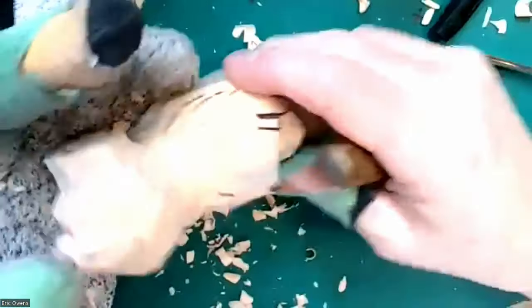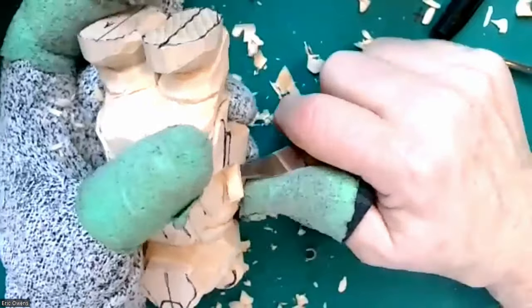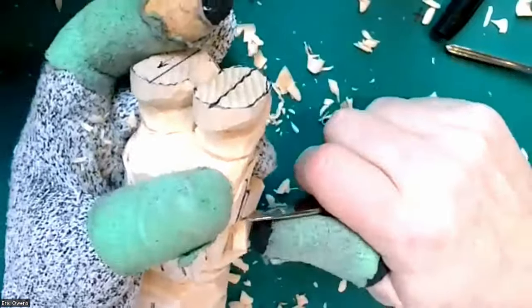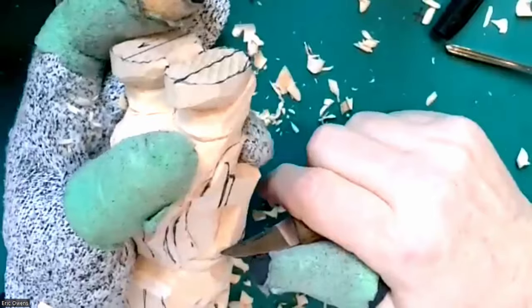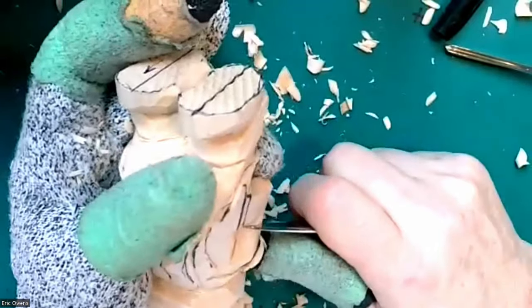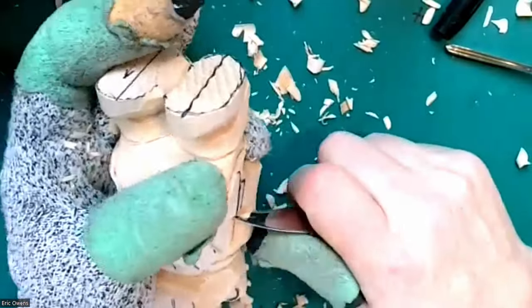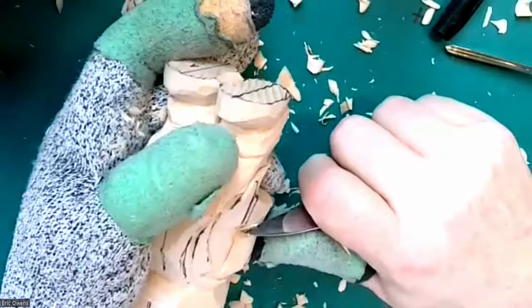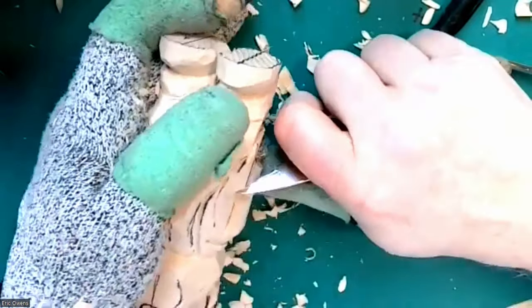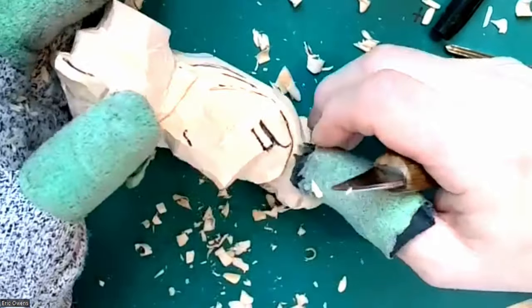Mine's just redneck rustic, I guess, would be about a good way to call it. I ain't trying to be anybody that's going to be in a New York fashion art magazine or anything. I'm just going to carve for me and make it good and enjoy it, and if somebody else wants to learn from me or with me or teach me, I'm listening. I'm with you. Now, I'm not going to sing. I'm not going to do poetry, but I'm going to have a little bit of fun.